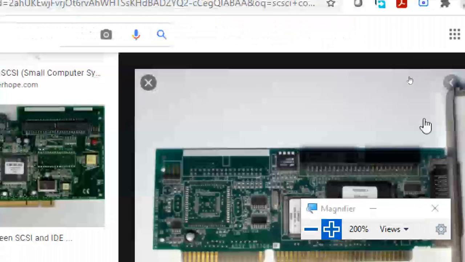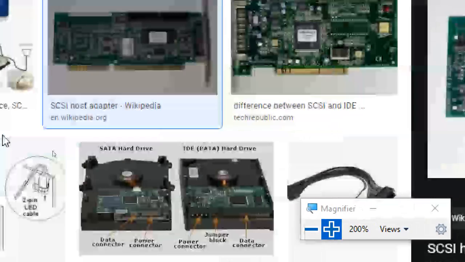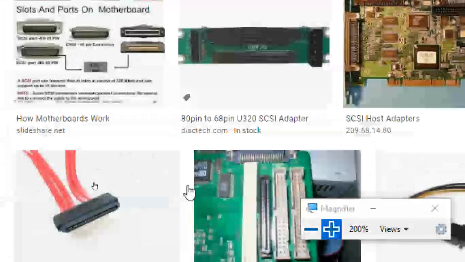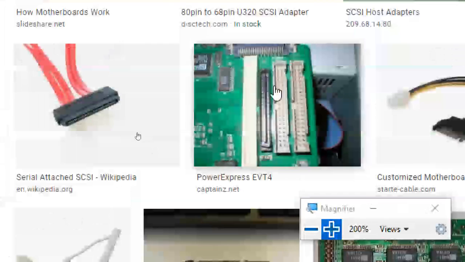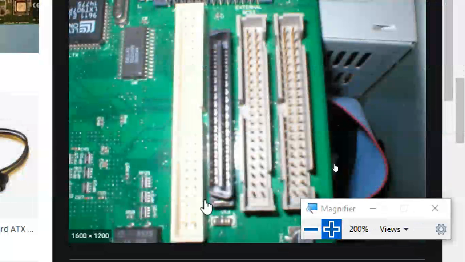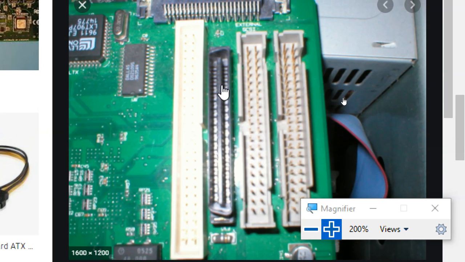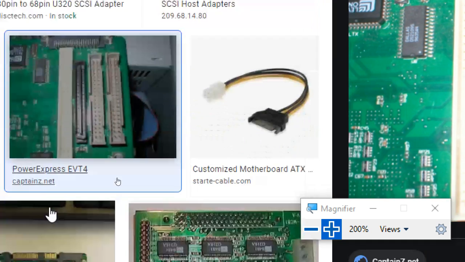Like this. This is our adapter. See, you can see there is a bus now. You have to connect it to the motherboard. This is an onboard SCSI connector. Onboard SCSI connector. Okay, not a direct interface. Some motherboards contain onboard SCSI connectors also.